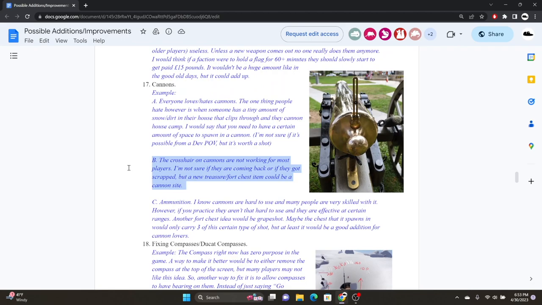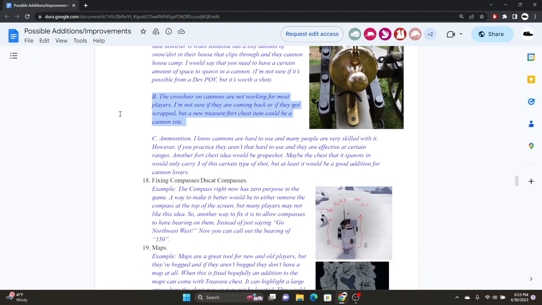Crosshairs on cannons not working for players? Yep, that's certainly a problem. That needs to be fixed right away. Like, half the player base can't use the crosshairs on cannons. That's insane. And then more ammo types. Oh man, great idea.